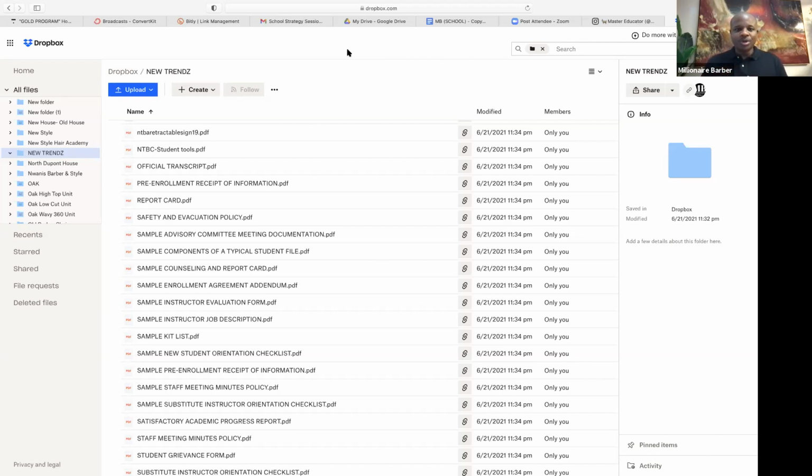It's very important, imperative that you do this. You will thank yourself. I didn't use any software, just Microsoft Word when I started. I had 0 students, so I was doing a lot of stuff by hand. So you definitely want to get this program because it's the cheapest, most affordable. All right, you can do a lot of stuff by hand, but this is going to really help you. So I wanted to put that in the chat box.